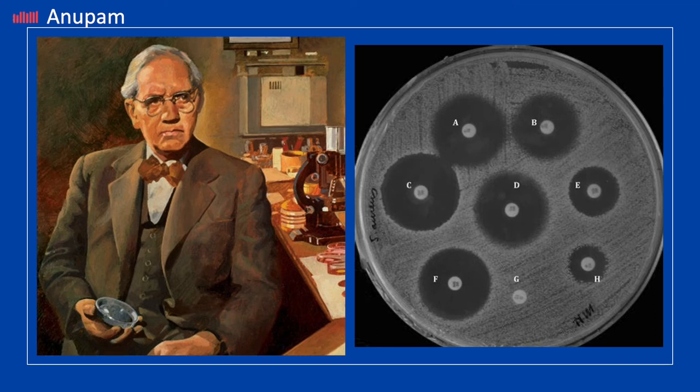After early trials in treating human wounds, collaboration between British pharmaceutical companies ensured that mass production of penicillin was possible. And in the USA, following a fire in Boston where nearly 500 people died, penicillin was tested on these people as they received skin grafts, which are highly liable to infection. This treatment with penicillin was hugely successful, and the US government began supporting the mass production of the drug.